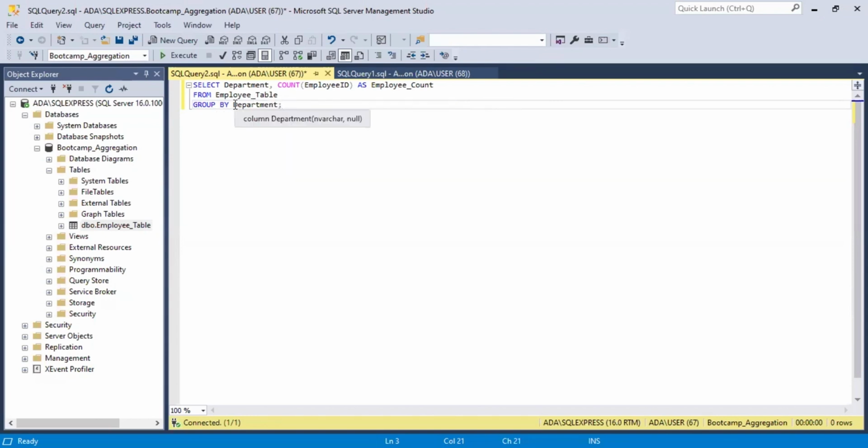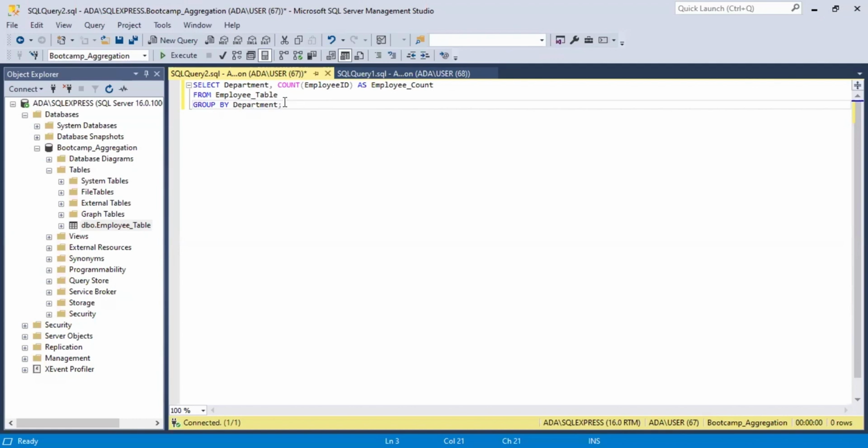If you could remember how our table looked like, we had 3 columns. We had the employee ID column, the department column, and the salary column. And in the department column, we had some departments repeated. So basically, we just want to have a summary of that table grouped by these departments. We are grouping by department because department has repeated values. So that is why we really need to group by that column.